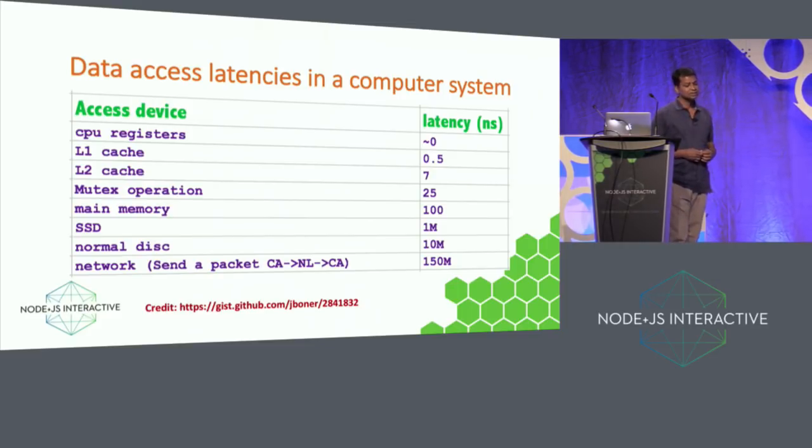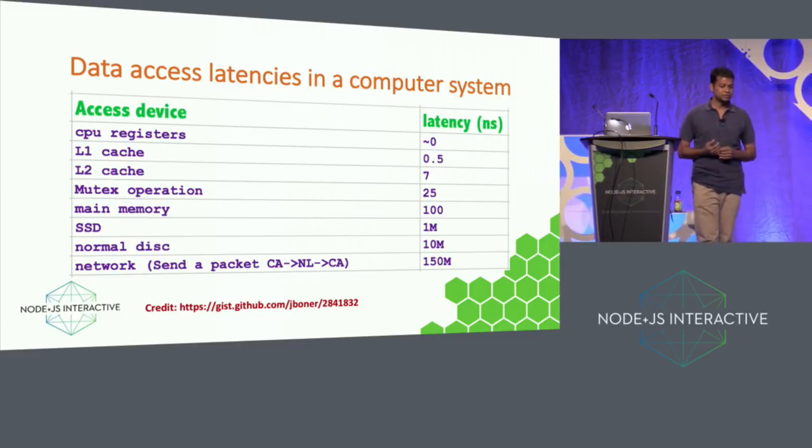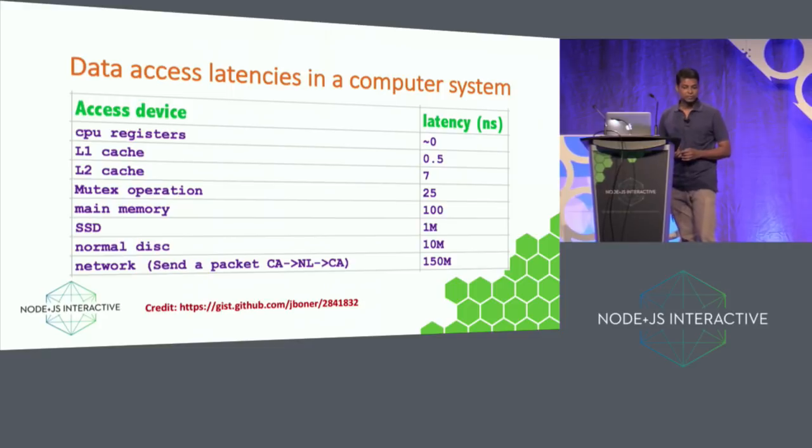As you can clearly see, the rows can be classified into two. The first one being the CPU registers, the cache, and the memory, which probably take a comparable amount of time, between 0 and 100 nanoseconds, whereas the next set of things, that is the disk, the secondary memory, and the network. In this case, in the network, we are passing a byte of data between California and Netherlands, and it comes back. So it's pretty huge, 10 million to 150 million nanoseconds, that is 150 milliseconds.